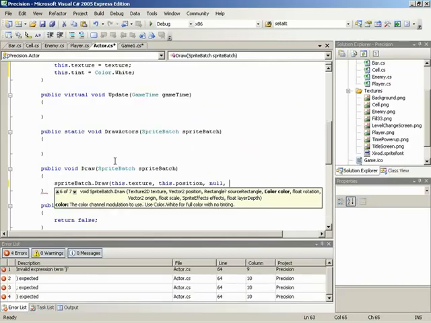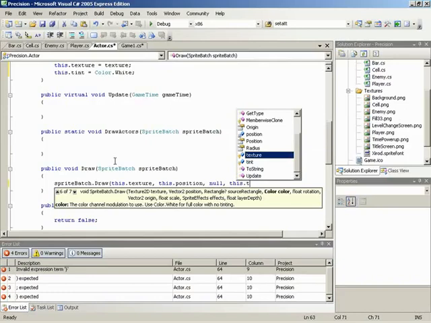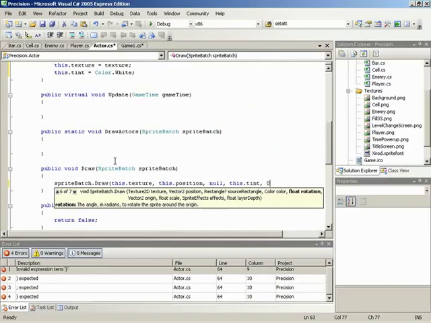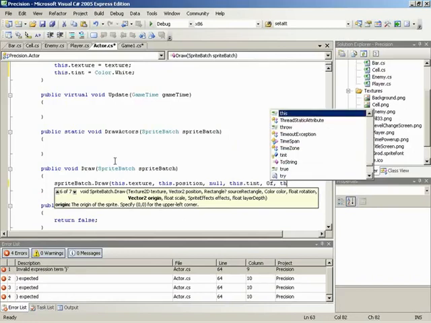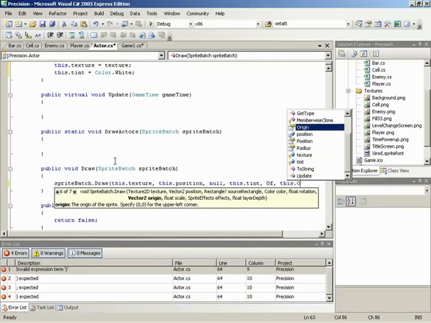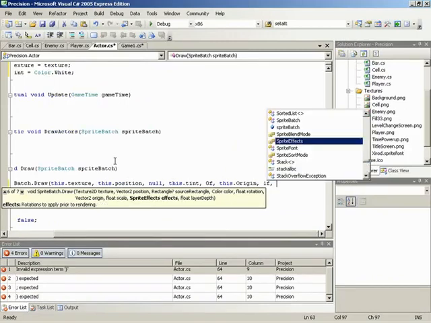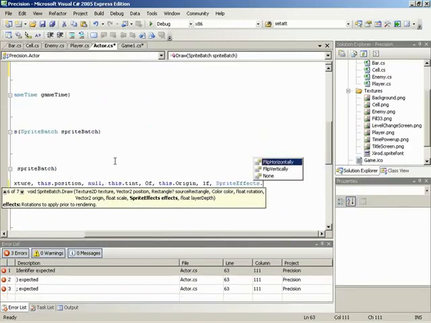The color is going to be provided by this.tint. The rotation is going to be 0, so I'll plug in 0f. The origin should be given by the origin property, or this.origin. The scale for now will be hard-coded to 1. The sprite effects will be set to none, and the layer depth will be set to 0.